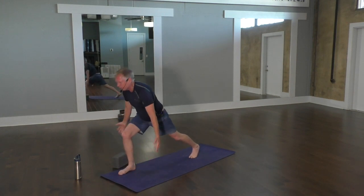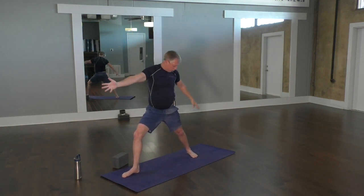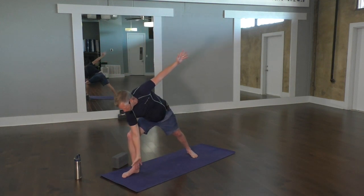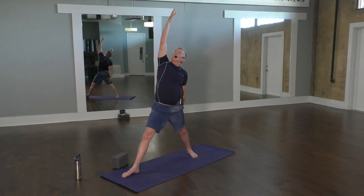Spin the back heel flat. Rise up to your warrior 1. Then let the body open up to its warrior 2. Use the inhale to find a reverse. Now as we exhale, side angle pose. Let's reverse our triangle. So as you inhale, come up, reverse the triangle. So you're straightening through the front leg. Taking that right palm high to the sky.